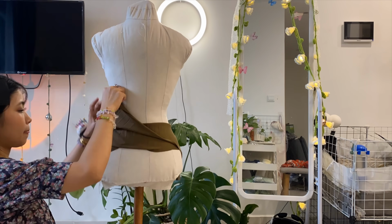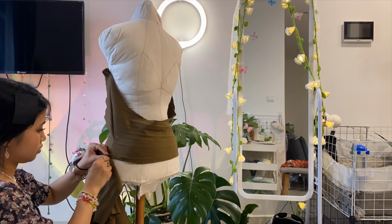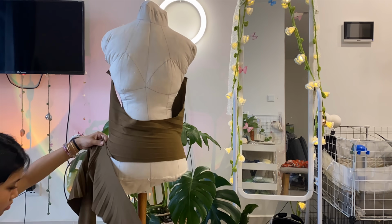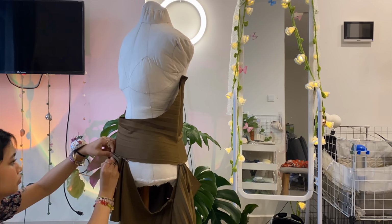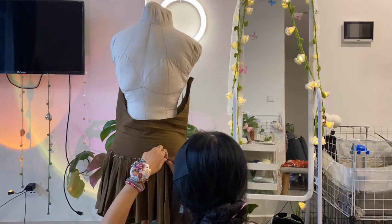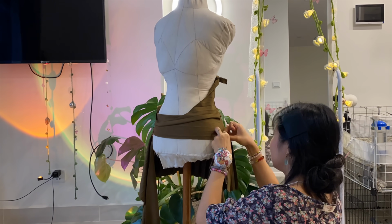Sew the panels together and throw it over the dress form. Now I'm gonna pin the pleats to that. This part is not difficult. As long as you master the principles of nuclear fission, you'll see that they have nothing to do with each other. I don't really have anything else to add to this pinning action, so I will play some music for you.